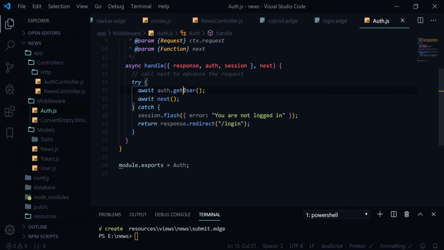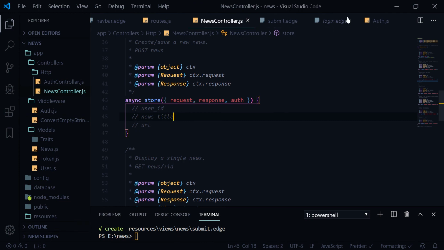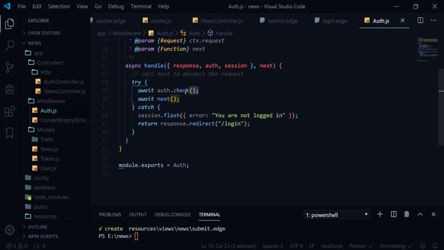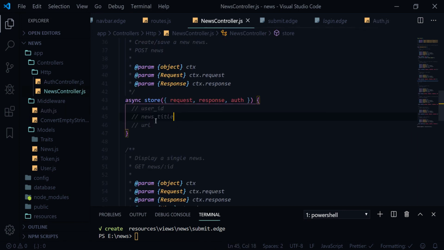So we don't need to do that here, right? So how can we do that? There is something called auth.check here. This will work the same as how we did last time. So basically auth.check will do it for us, so we'll change this to auth.check. This is the correct way of doing things. That won't hurt, but this is the correct way of doing things. So when you're checking whether the user is logged in or not inside our middleware or in a controller, you should do this. Alright, so makes sense.